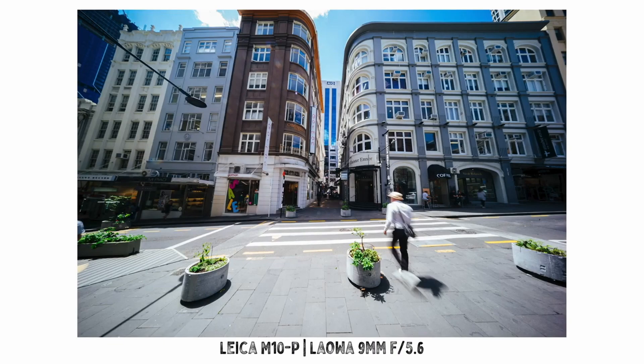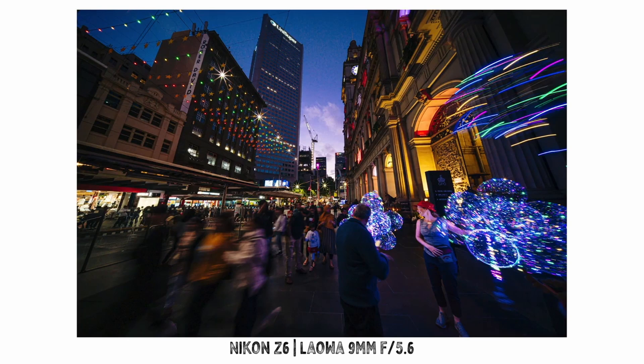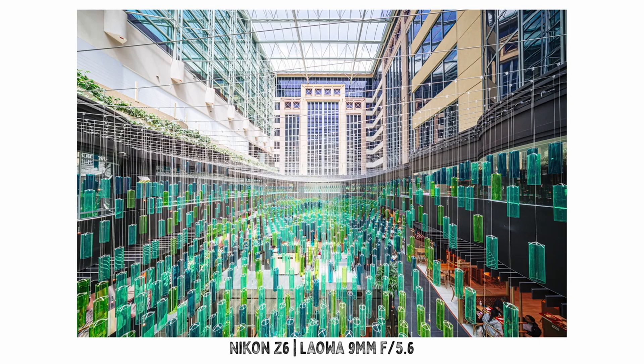Is this lens more for photographers or for video makers? It's more for photographers because of the ultra-wide angle of view. It's more for landscape, architecture, or interior design. Not really for people shooting video because the whole perspective will be a little bit odd. The demand for such a lens came from photographers in the market who wanted something compact and easy to carry that they can use for most purposes.